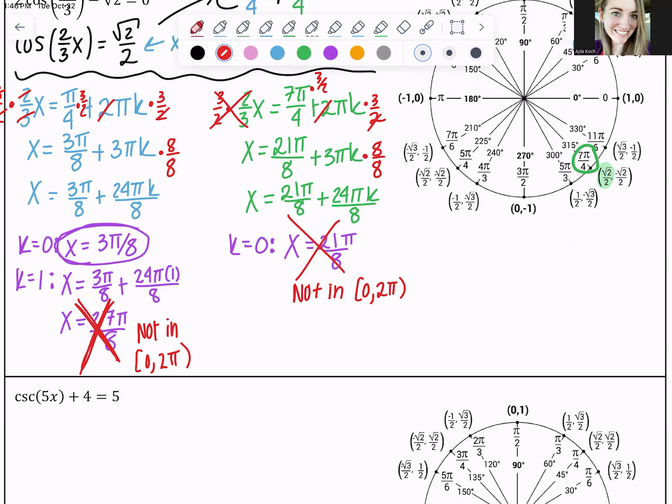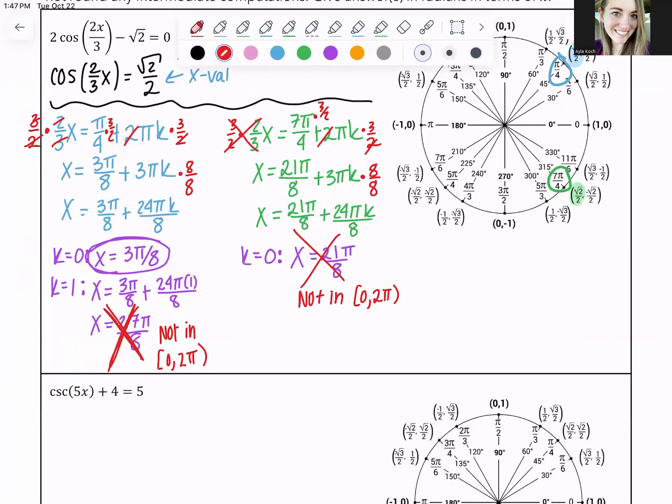I had actually done this problem wrong on my notes. I had done a tiny bit of algebra mistake on my notes. And I had paused there and was like, oh, what mistake did I make? And I had just a silly fraction thing. There is only one answer, and that was a little shocking to me. And I think that it's worth looking at a little deeper. So the only answer to this one is 3 pi over 8. Boom, wham, bam, thank you, ma'am.